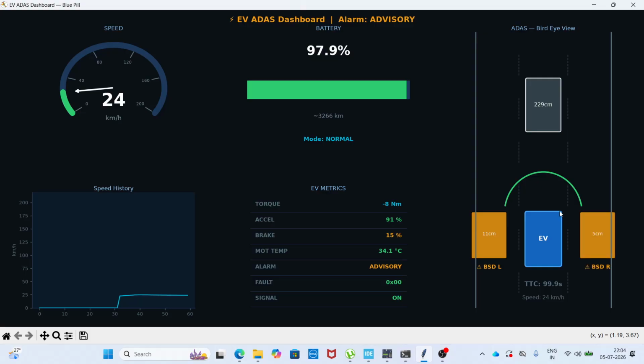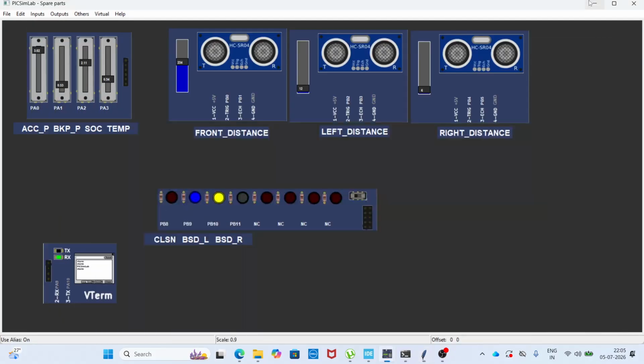And here it is, showing what I have told, an advisory alarm. So this is more or less our project. Let me make it all go back to the normal positions.